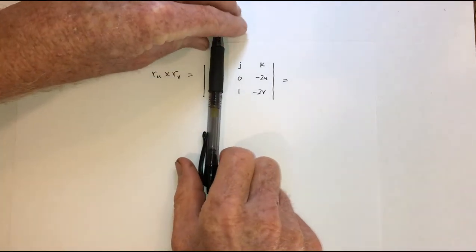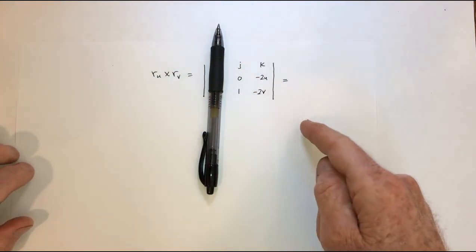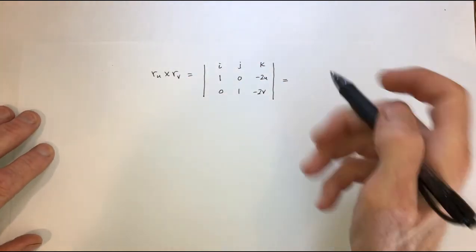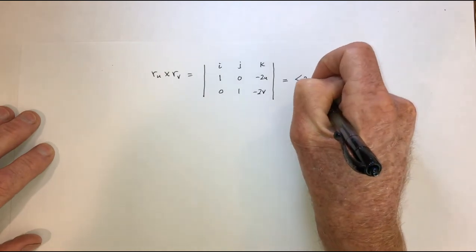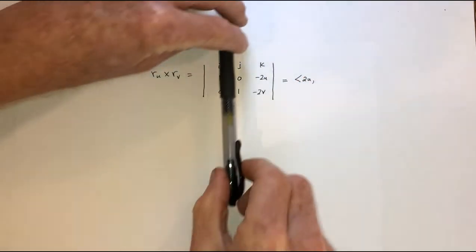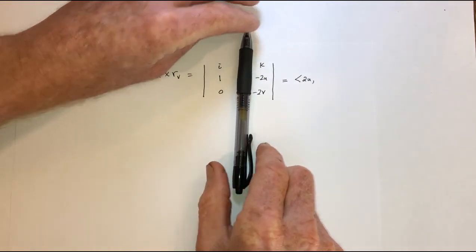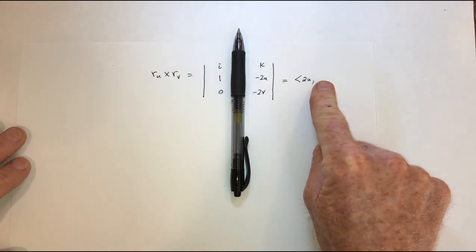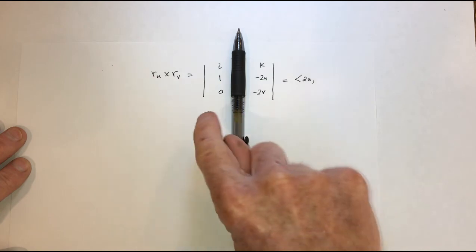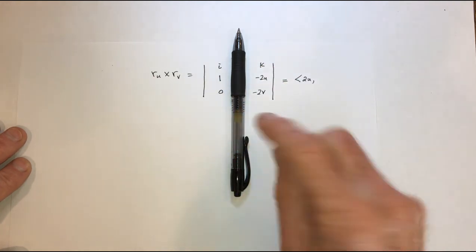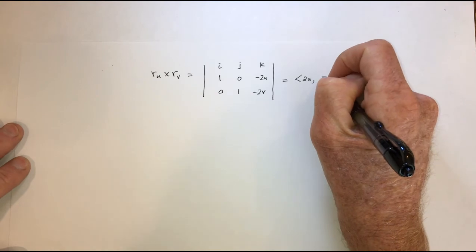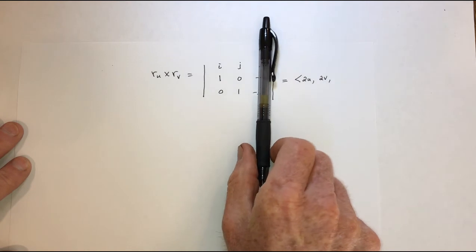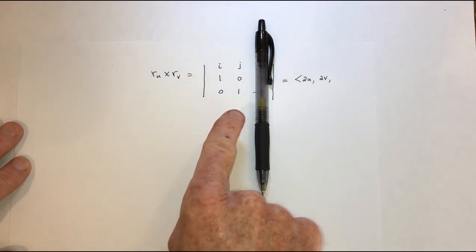So using the old pen trick, if you covered that up, this would be 0, and then subtract a negative 2u. So if you're subtracting a negative, it makes it a positive 2u. And then cover up the middle one. And remember, this component needs to be multiplied by a negative 1. So this would be negative 2v and then minus 0. So it'd be negative 2v, but then the middle one needs to be multiplied by a negative 1, so it becomes positive 2v. And then when you cover up the k, that is going to be 1 minus 0.